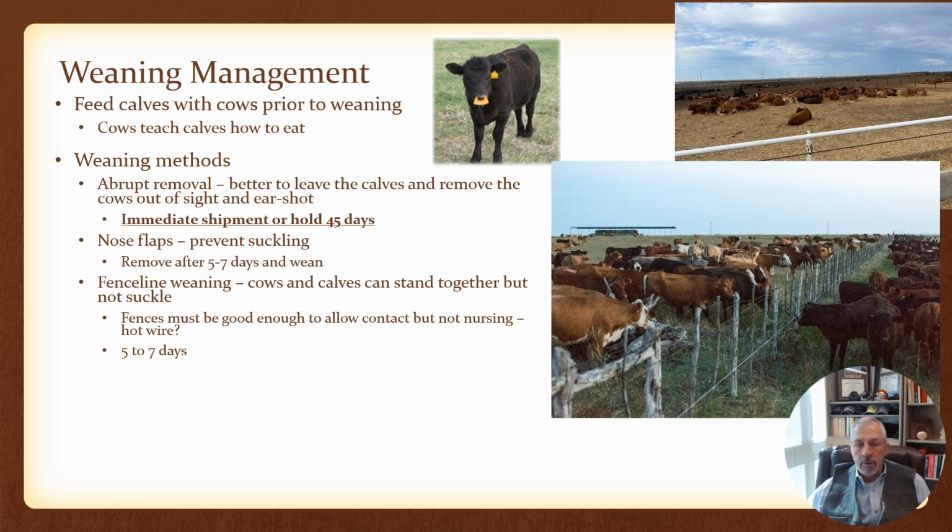Another thing I've seen work that some folks like to do is use these nose flaps. In this example, this calf here, it prevents the calf from sucking. That allows that calf to stay with the cow, so you don't have the stress of actual removal, but she's no longer sucking the cow or getting any nutrition from that cow. That helps the cow get over the process of letting her mammary gland fill up. She works through that, and so she's no longer feeling the pain of not having a calf there, in roughly a week's time, and the calf gets used to not having that contact with the dam in terms of the suckling behavior, and that can kind of ease the stress of weaning. You can pull the calves off roughly a week later, take the nose flaps off and move on. If that works into your logistics, it can be a good way to do it.